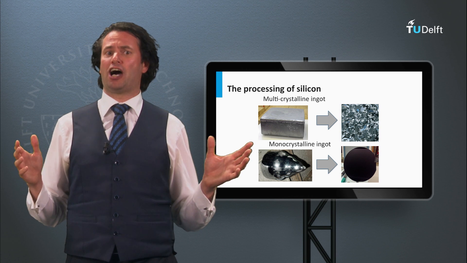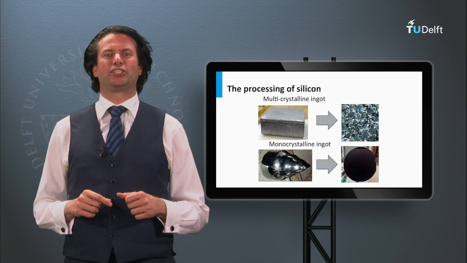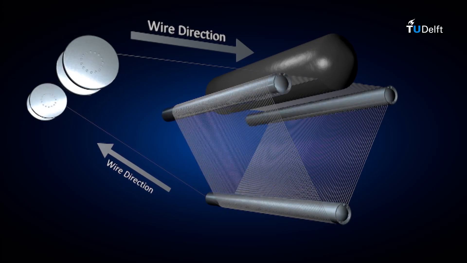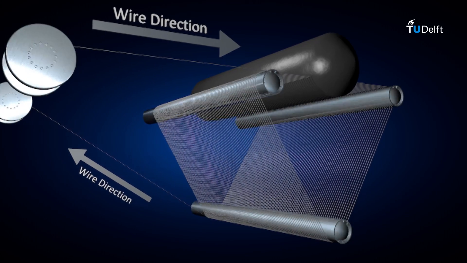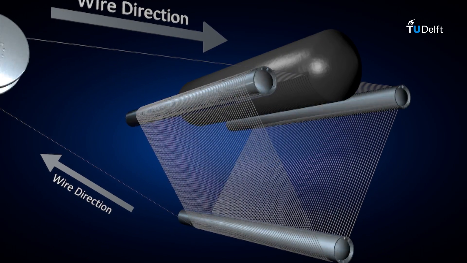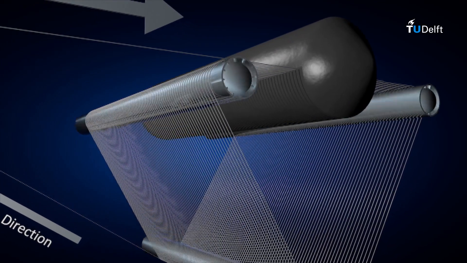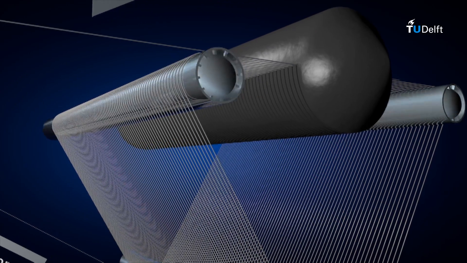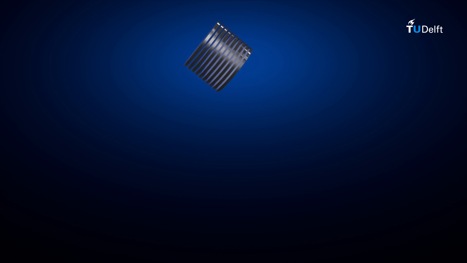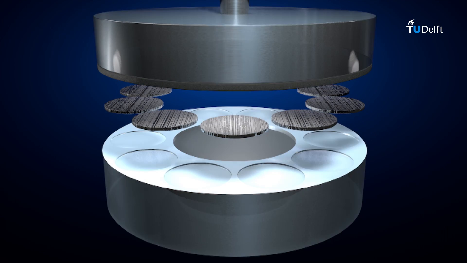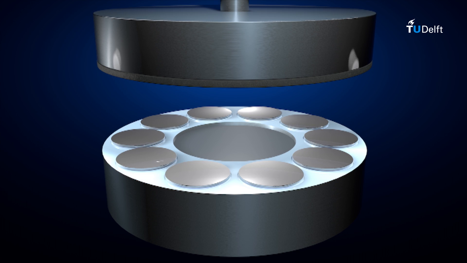Now we know how to produce monocrystalline and multicrystalline ingots — but how do we make wafers out of them? The answer is sawing. A disadvantage of the sawing step is that we waste a significant fraction of silicon as kerf loss. The kerf loss is usually determined by the thickness of the wire or saw used, and is in the order of 100 microns of silicon — a large fraction when typical crystalline silicon wafers used in solar cells are only 150 to 200 microns thick. Sawing damages the surface of the wafers, so this step is followed by a polishing step.